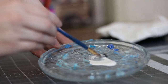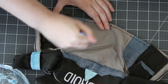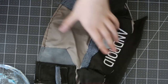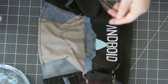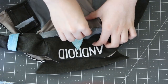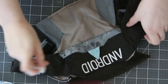This denim is not really the right color or pattern as Connor's jacket. I was just using it for more of a structural piece. So I'm taking some fabric paint right now that I mixed to be gray, a darker gray than the other gray on his jacket. And I'm just going to paint over the denim. And then using some foam, I created this little triangle stamp. And I'm just stamping a bunch of different shades of gray, 50 shades of gray, if you will, onto the jacket.